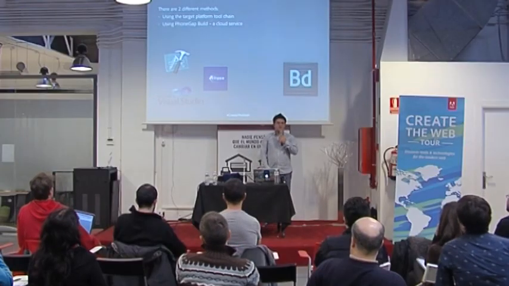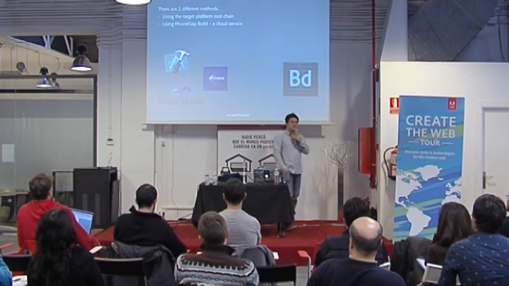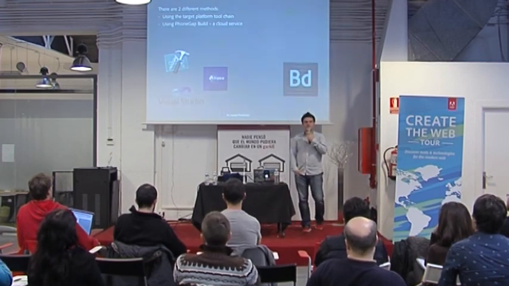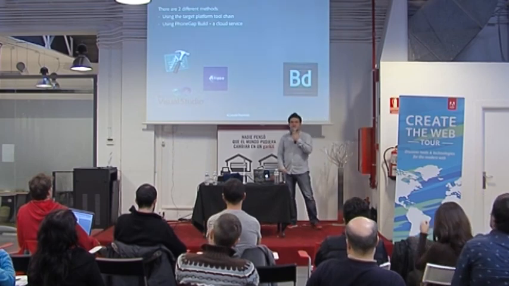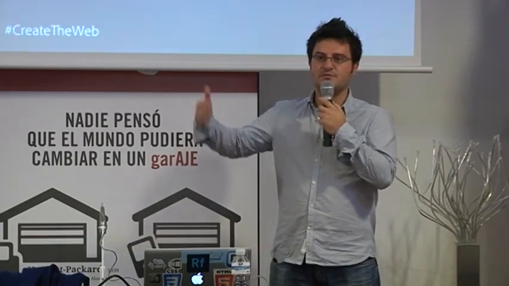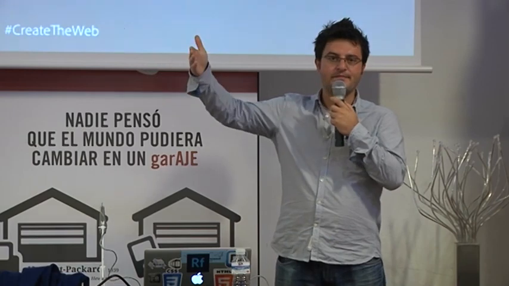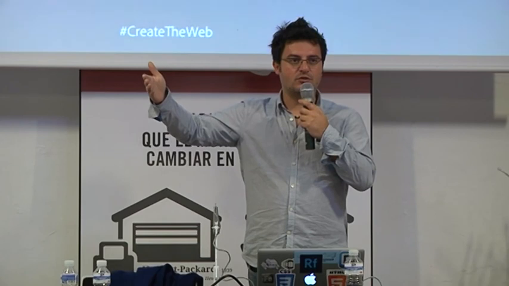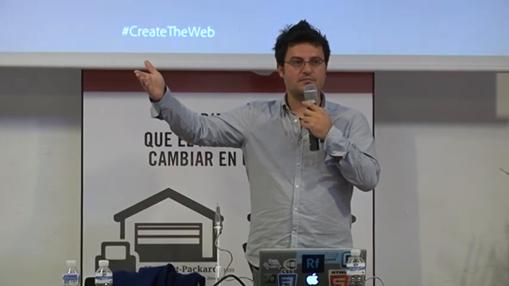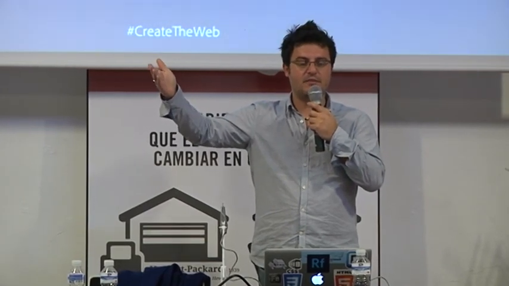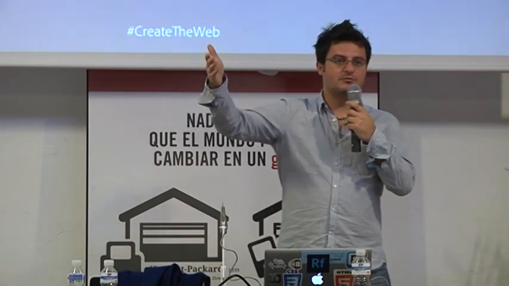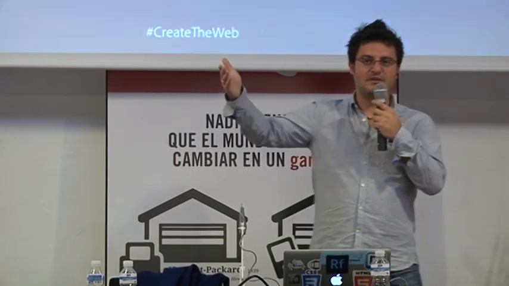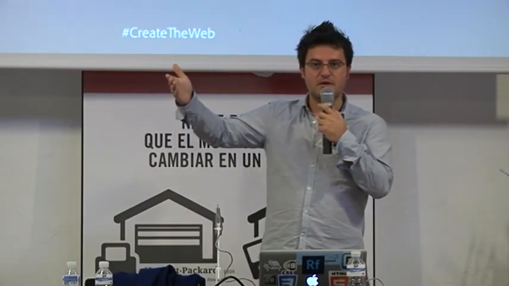Now, the $1 million question, right? How do you make the native installers? There are two different ways, and they are very, very different. The first one is by using the native toolchain, which means suppose you want to package your app for iPad, you'll have to use a MacBook. You'll have to install Xcode, which is the tool for building iOS apps from Apple. In that Xcode, you are going to install a free plugin from PhoneGap that will help you to package your app. And this is the workflow.